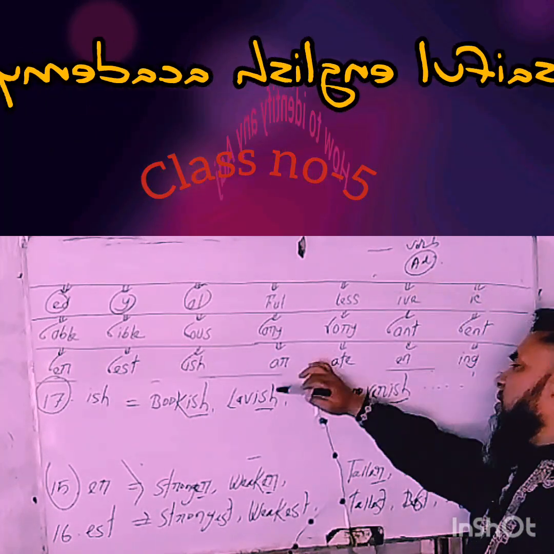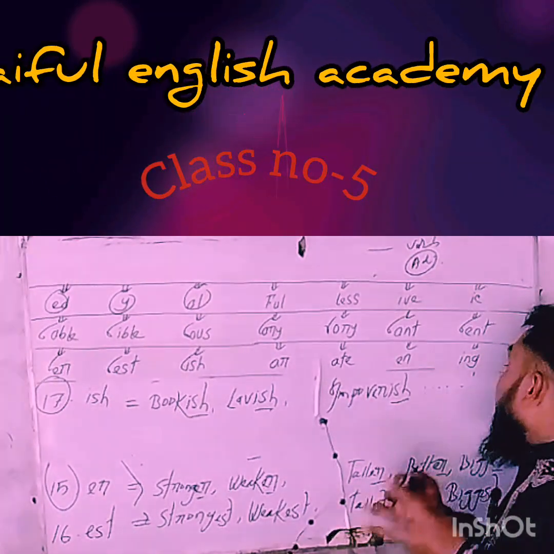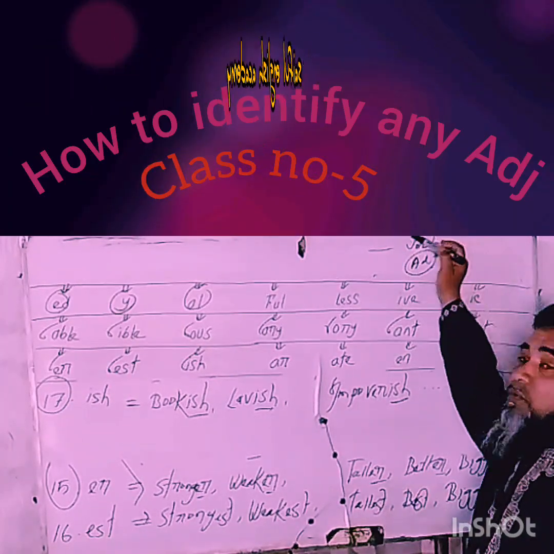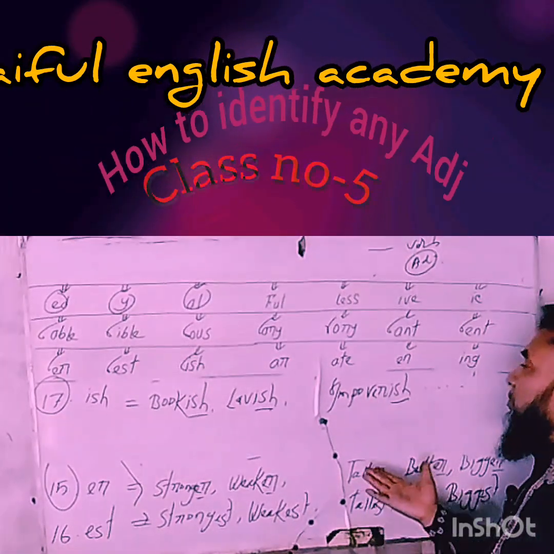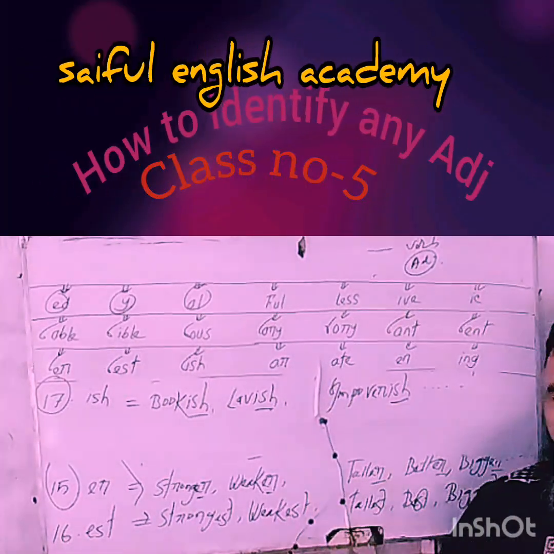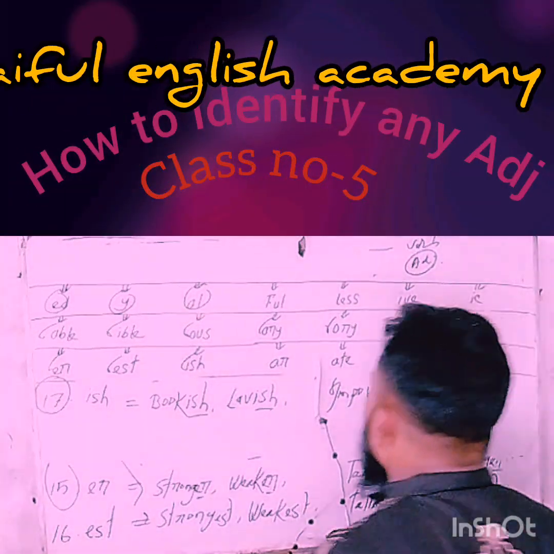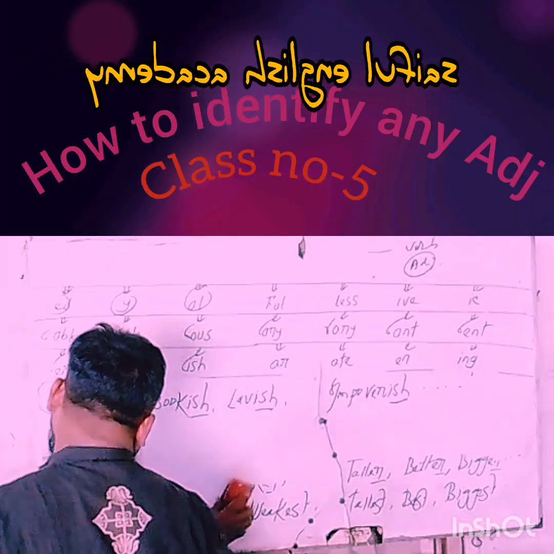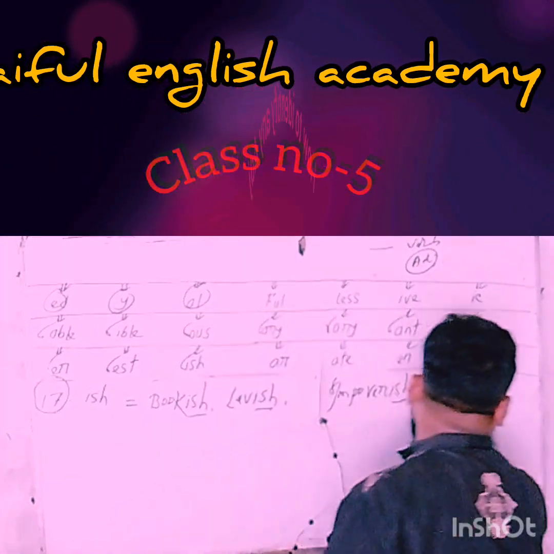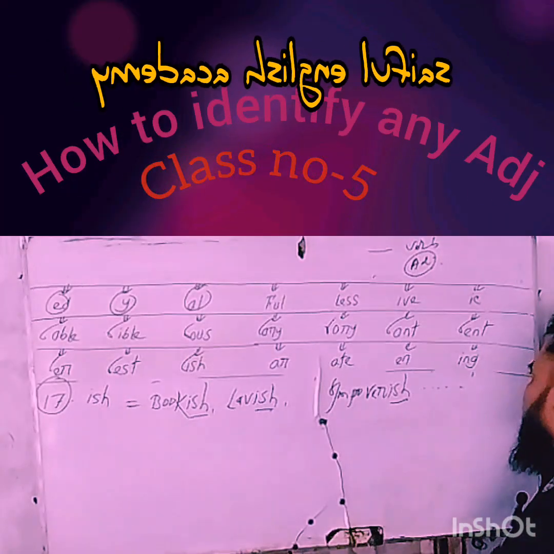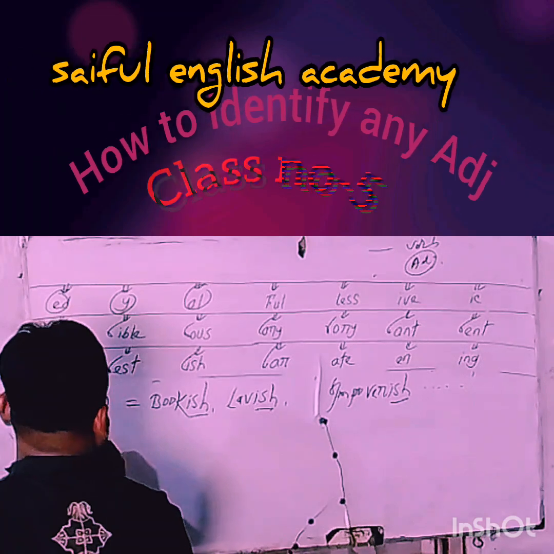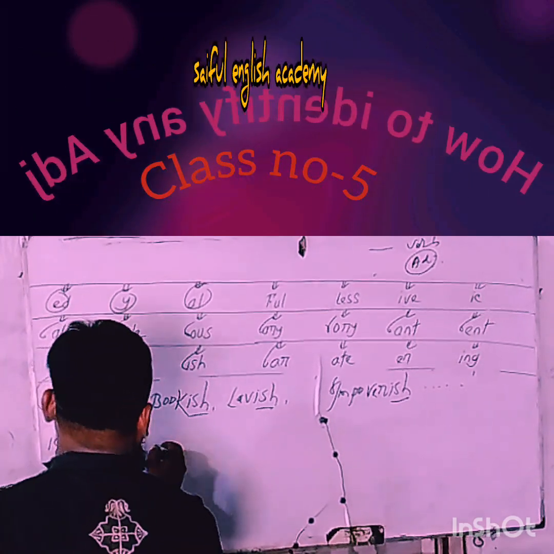If you notice such kinds of words used according to the position of an adjective, of course such words are adjectives. But if you notice such words used according to the position of a verb, you may consider such words, of course, a verb. You have to mind that, my dear learners. I tried to clarify the complexity between verb and adjective about the suffix ISH. I hope you have understood clearly. Now think about, my dear learners, the next suffix AR.